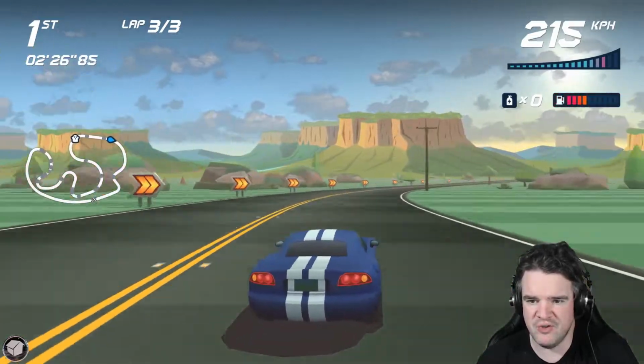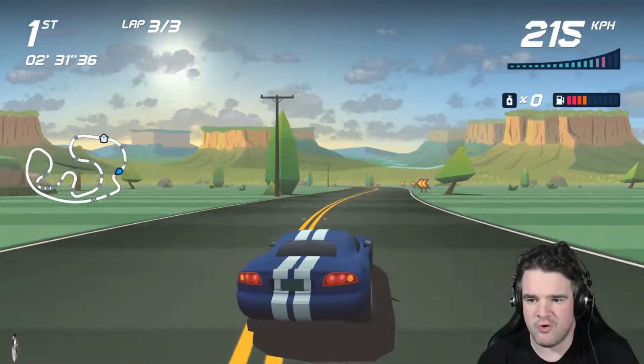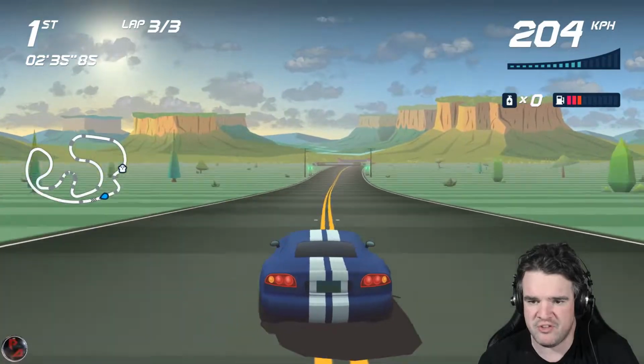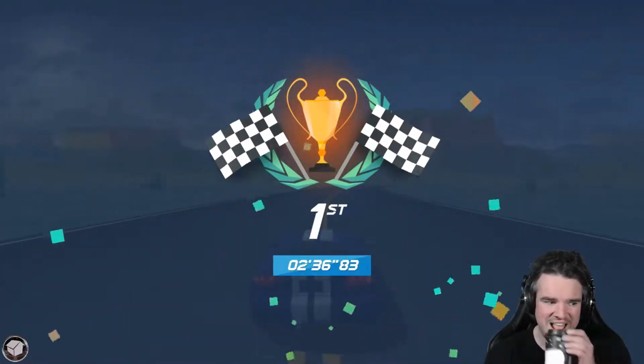Oh, I got just enough fuel to get to the end. That was lucky. So you see there on the little mini map in the upper left corner that when your fuel gets low, it will actually pop up and tell you where the fuel on the map is so that you can plan, which I like. And I actually won that, which is pretty awesome. Okay, I like that.